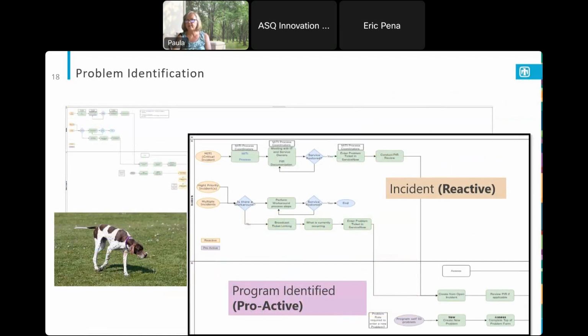So again, we have our incidents that are reactive, and then down here, the ones that we're getting that are proactive. And that, to me, is a huge one for us because our numbers show, and I was looking at them this morning, we have decreased the number of Mai Tais we've had by two-thirds this year over what we had the previous year, but our number of problems has increased seven times. So that's a huge indicator that we're doing many more problems than we had in the past.